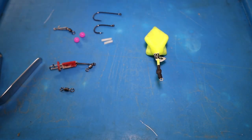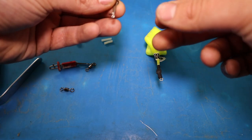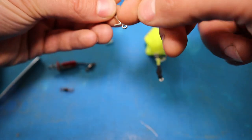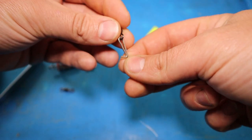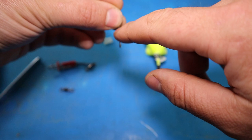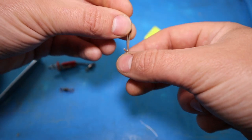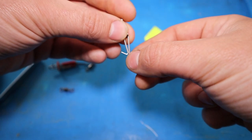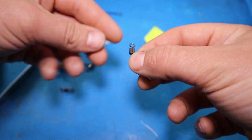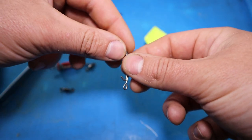Well, as you can see, I've got the components for the up and over rig now. They're slightly different components for the rig. First of all, we'll go with this. This is a Gemini Genie bent clip. It will sit like that. The line will go over the bent part of the clip and then go down towards your lead. Obviously, you'll need a swivel to attach to your main line.